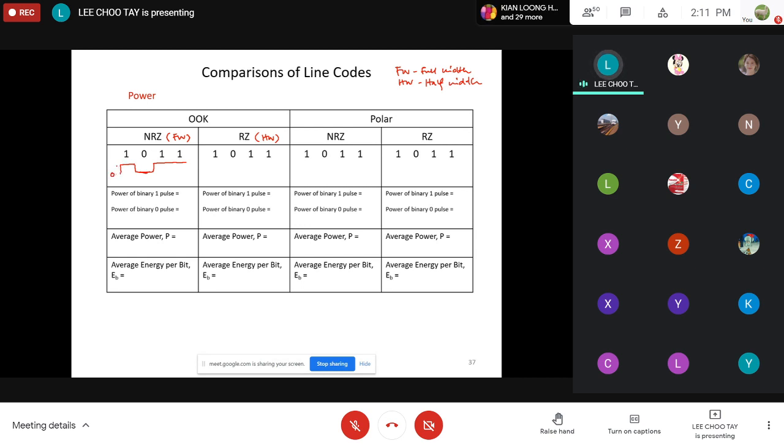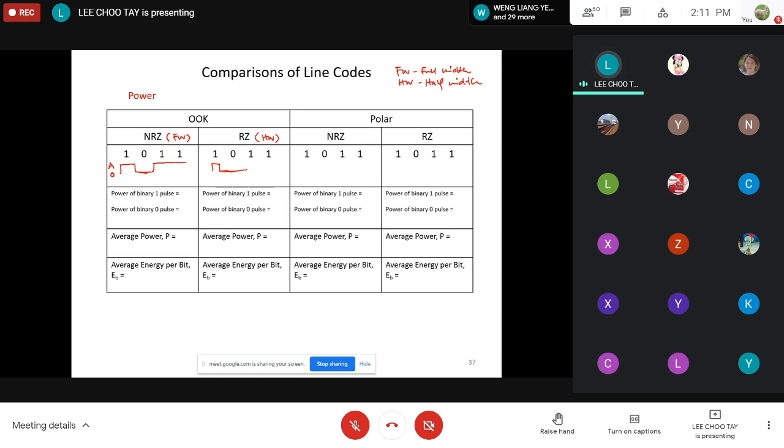Let's say we use a pulse with the amplitude A. I'm going to call it A here. So this is for on-off keying, non-return to zero or full width. On-off means I transmit one with the pulse on, and with the zero, I turn the pulse off. Then the return to zero half width means when I transmit a one, I send a pulse that lasts for half of the duration of the bit, and then goes down to zero. To transmit zero, we don't send anything, so we stay at zero.